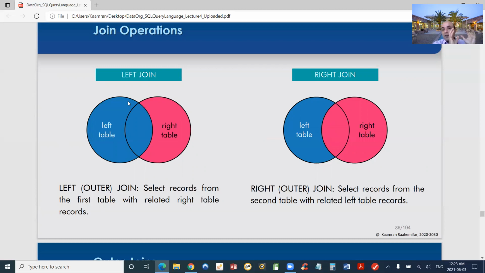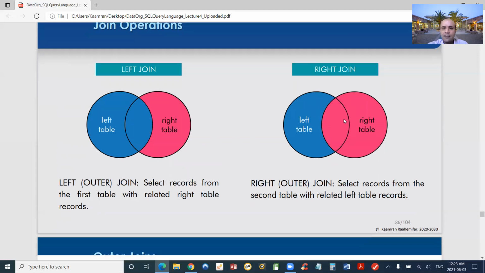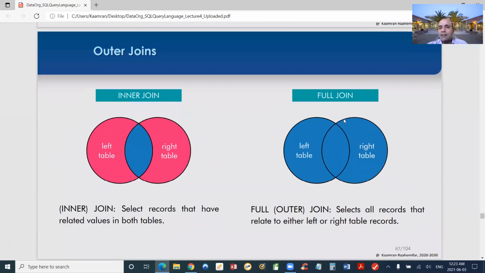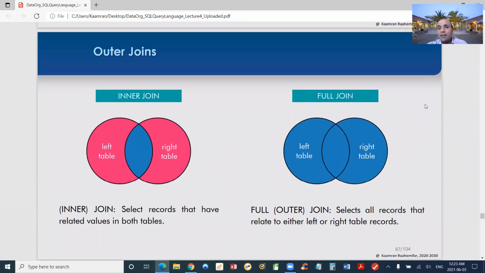So the left table originally is only this much. Bring everything from the right table and attach it to my left table so that I know what is there as a whole picture. Similarly, right join, you're going to have the right table and bring whatever is on the left-hand side. Again, I encourage you to take a look at the recording I have.